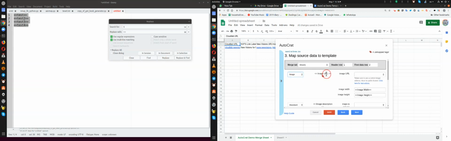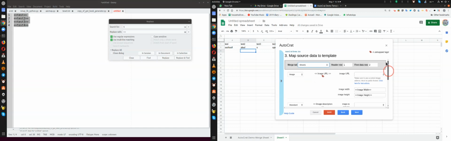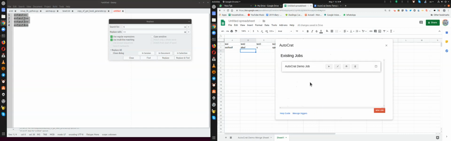I don't need image URL. Let's see, it doesn't pick up any of the fields I used. Test 1, test 2. Let's see, Sheet1, that's correct. It didn't pick up any of them. So that doesn't work the way we want it to work.